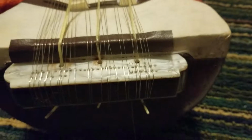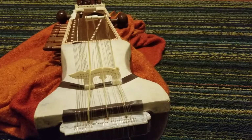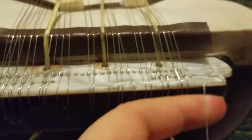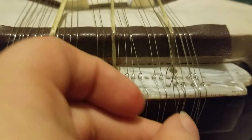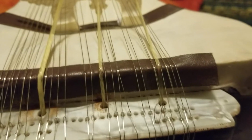So I'm going to find the bottom piece of my steel and try not to get it all tangled together. And I'm going to come up and thread it through this piece here. And then I'm going to go up right here, next to the sympathetic string, so I'm just going to go right into the next hole. And I'm going to pull it through. Oops, lost it.